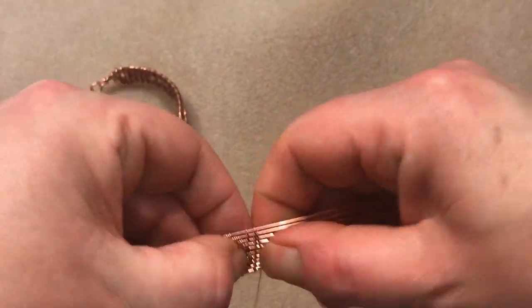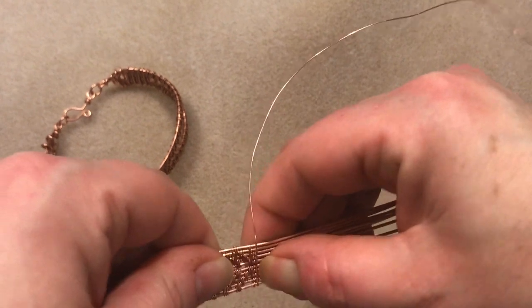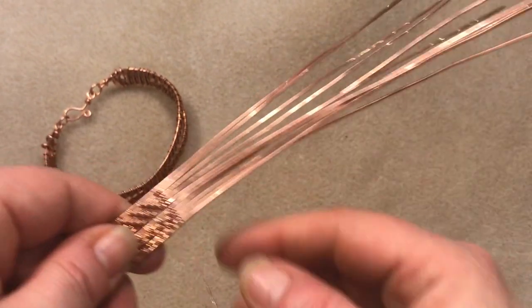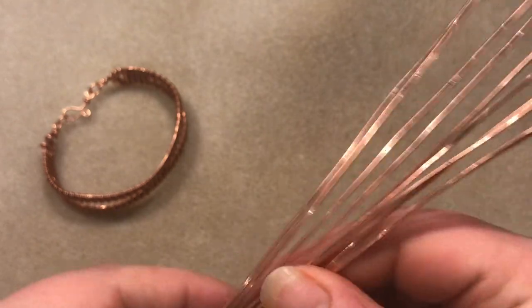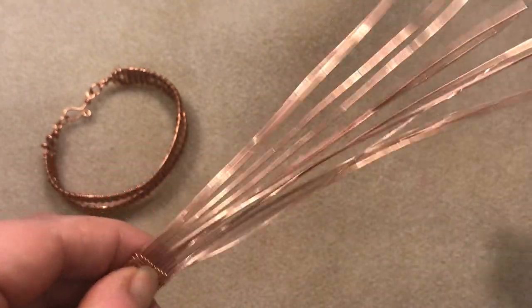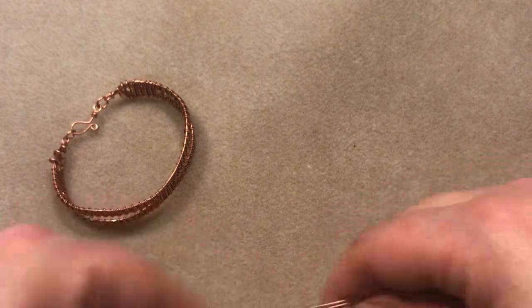Now you really want to compress this. Turn it over, compress it, use your pliers if you have to. You really want to get this compressed. You don't want to start compressing when you have a weave this long, so just keep compressing, and now it's nicely together. And you're going to continue that weave. So that's one rotation. Then we go around again, up around wire 1 and 2, between wire 1 and 2. And you're going to continue that.